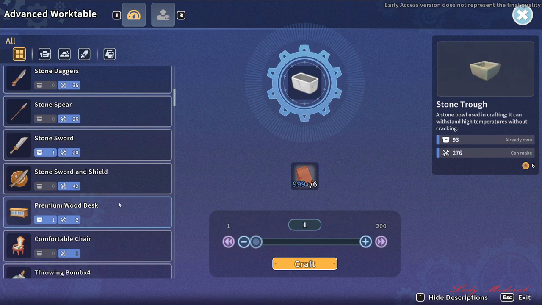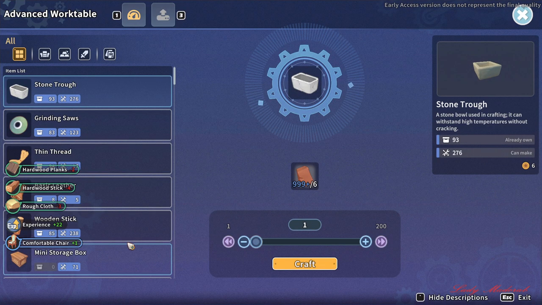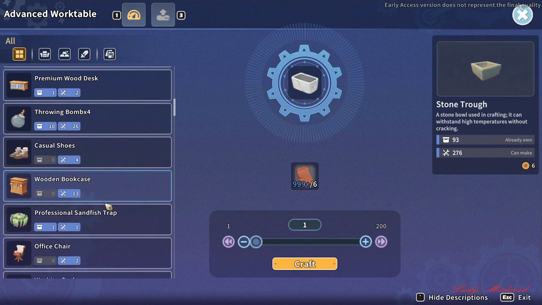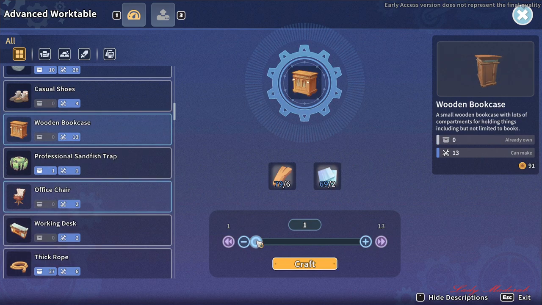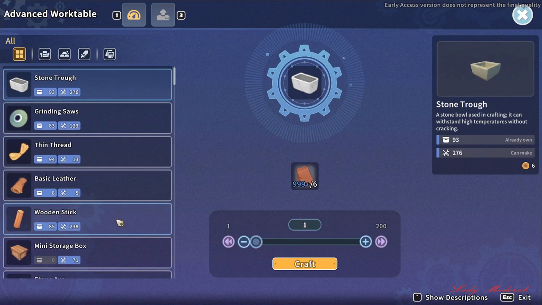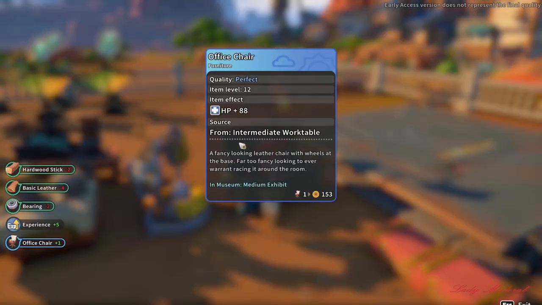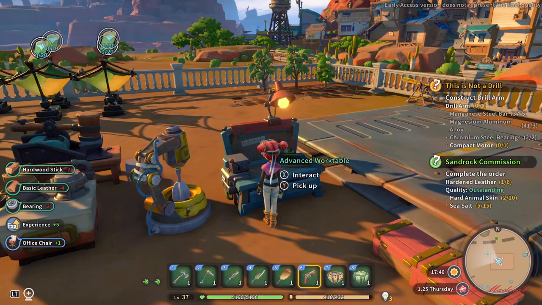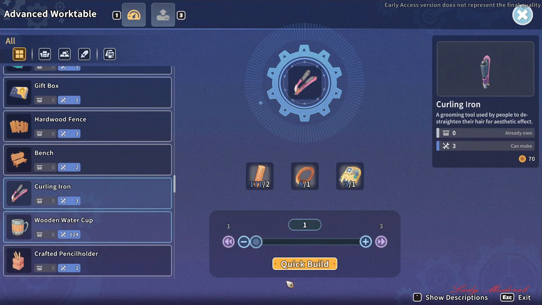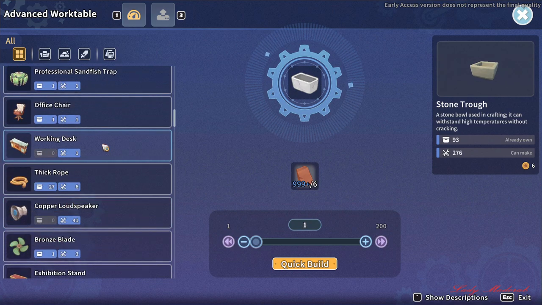Cool. I've got a premium wood desk. Comfort chair. Throwing bombs. Right, a wooden bookcase. This is so cool. Getting my furniture now. Right. Office chair. Oh my god, this is so cool. Interesting. I'm gonna have my curling iron, working desk. Cool.